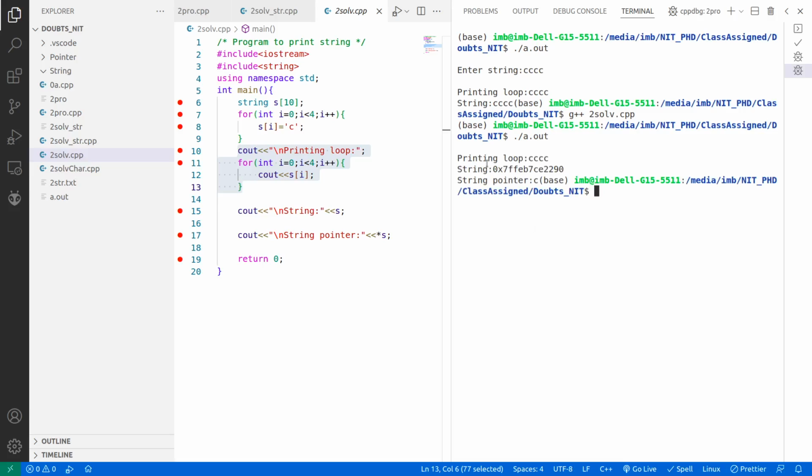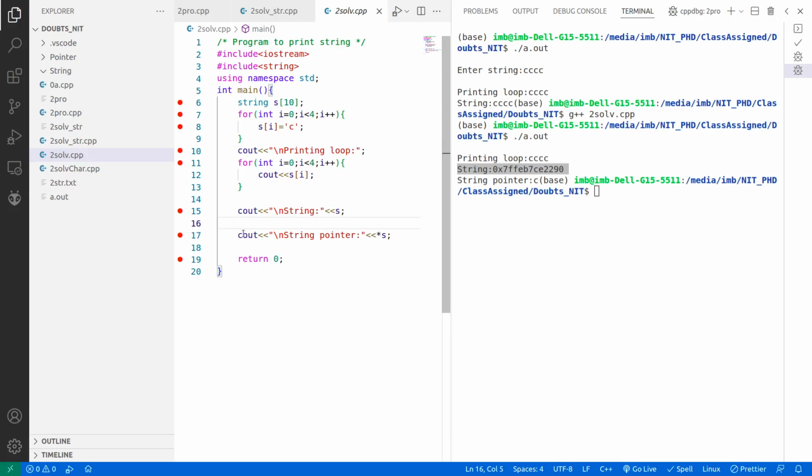Look, now here I have inserted all 4 C's, and after that I am printing the values, which are printed correctly. The 4 C's are printed, and after that I am trying to print the string. But look what it has printed. The address is printed instead of just s.